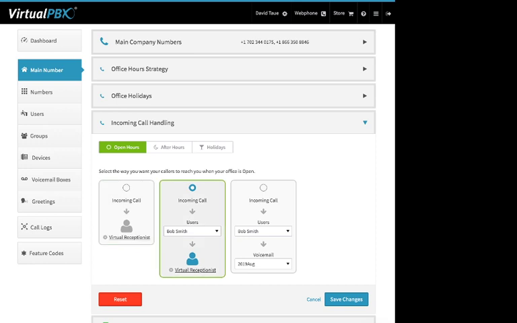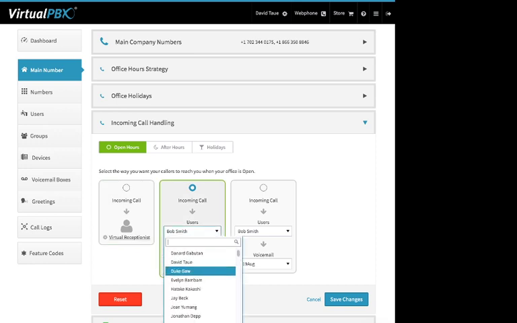All right. Next option here, call comes in. You're offering it to a person, or you can offer it to a ring group, so a group of people. I believe you can also send it to a call queue. You could send it to a particular device. You can have a particular media file play.